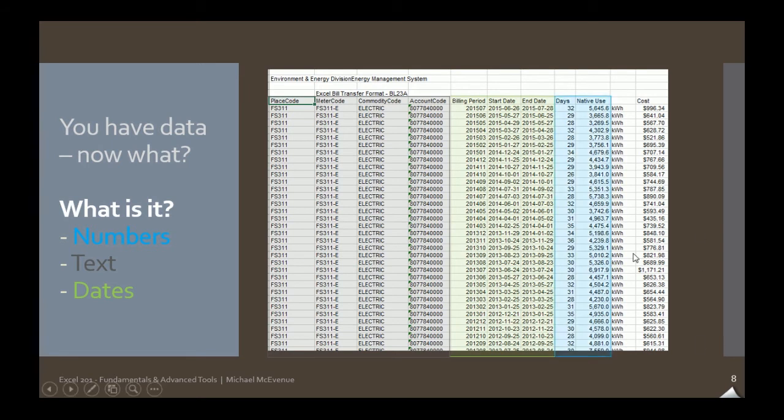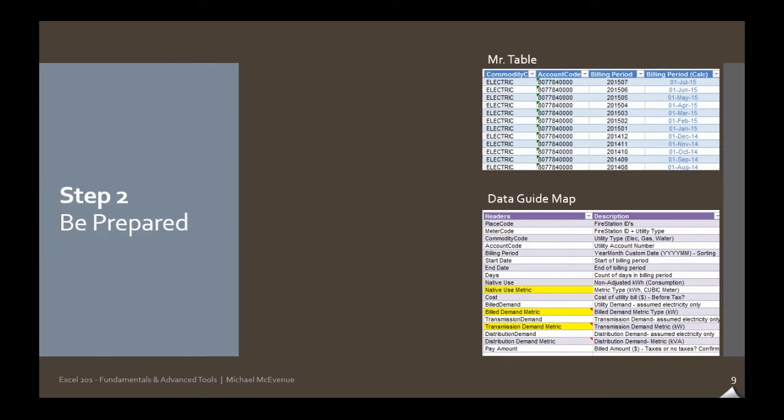And then we got some more numbers, some text, and some more numbers, right? So there you go, very, very simple. You've taken what all of a sudden was a big pile of characters and turned it into actually useful information. You're like, okay, and I've got some basics of what this is. So the next part is being prepared.